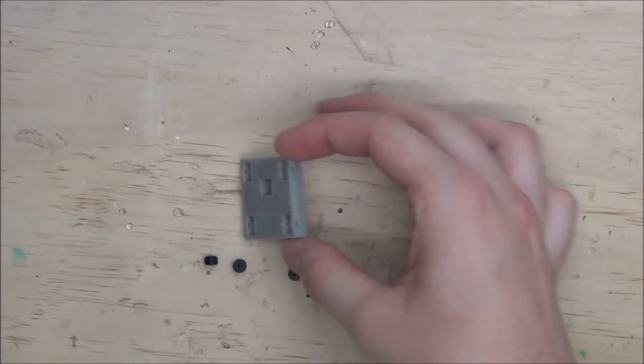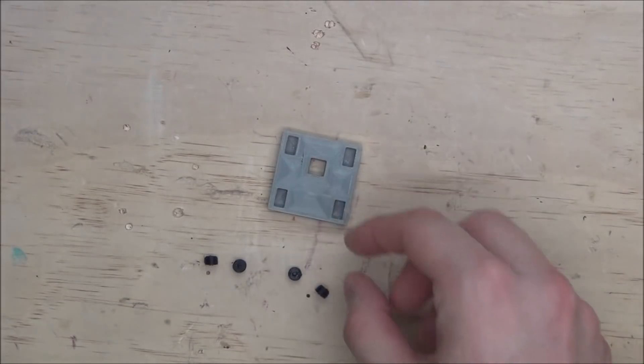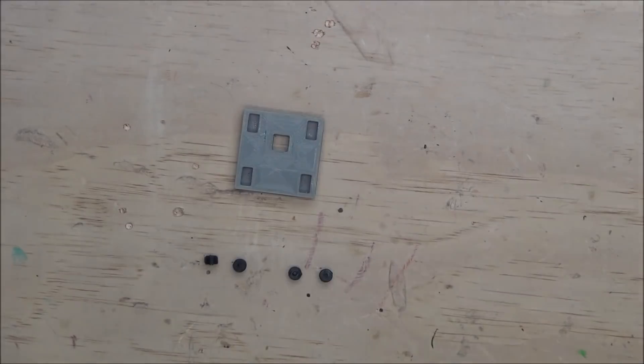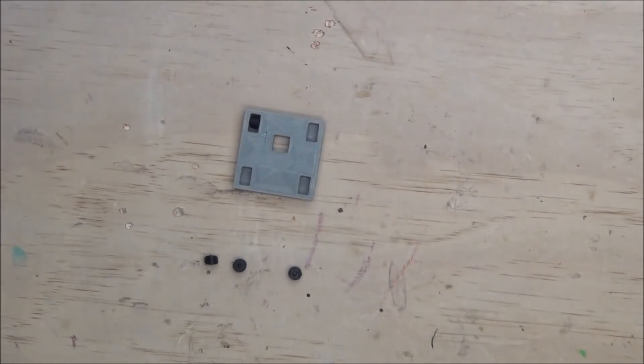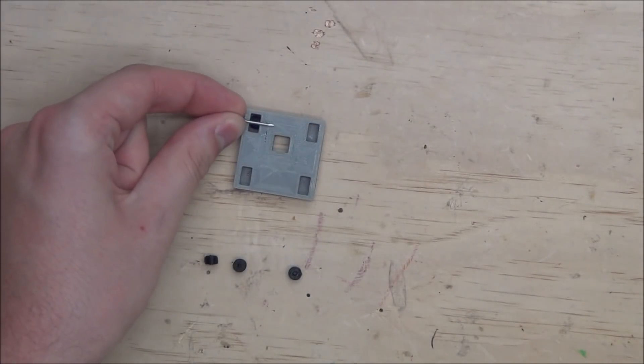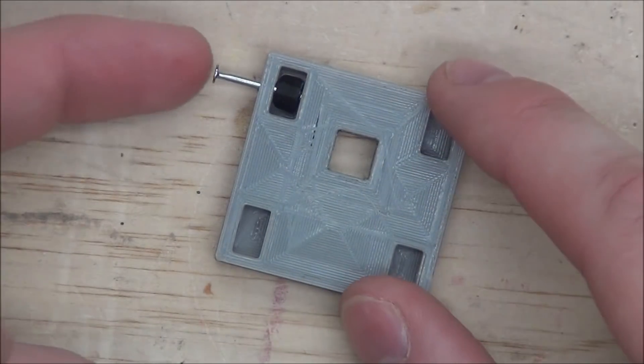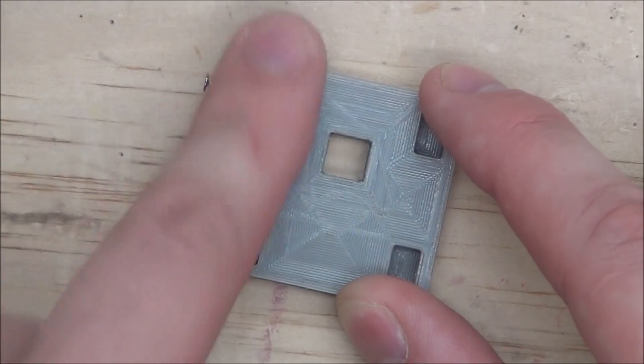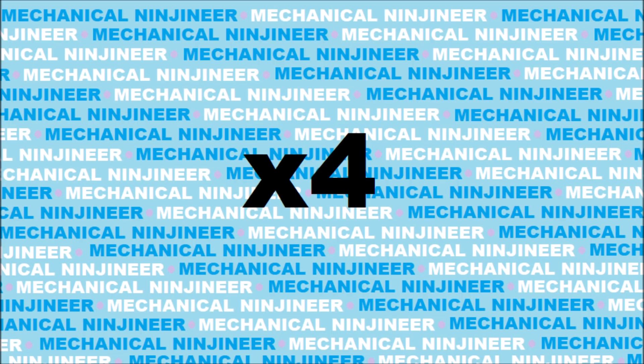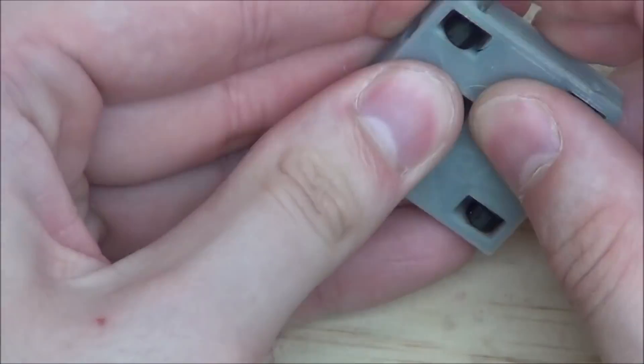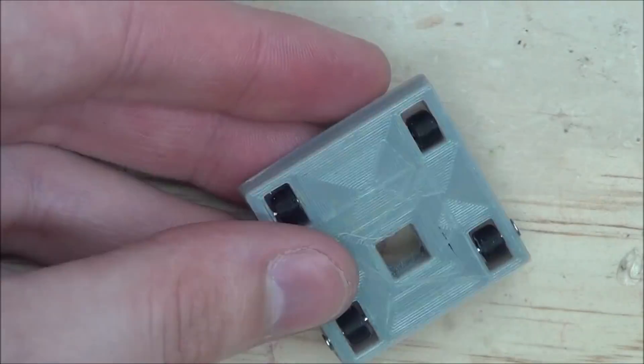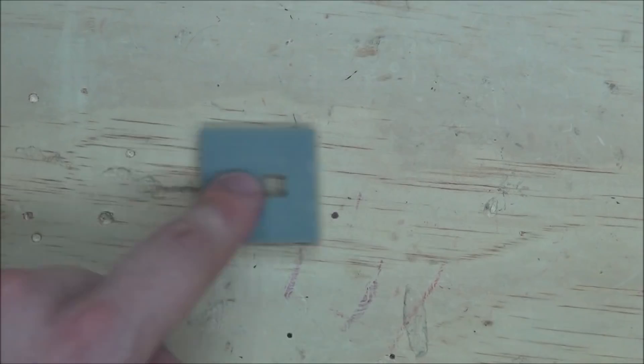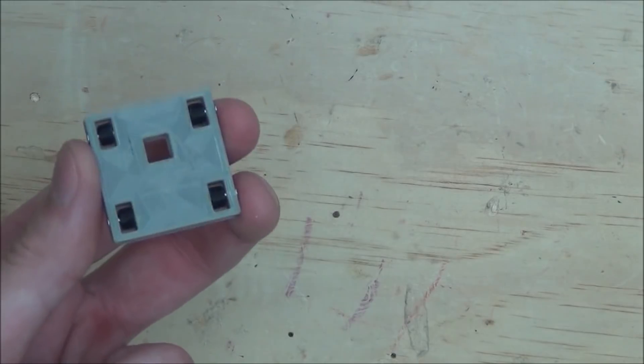If we flip over the main frame, you'll see we have four cutouts for the wheels. And in the center side of each cutout is a small hole for an axle to go through. So what I'm going to do is drop a wheel into a cutout and then pierce it through with one of our wire nails. I've designed the wheels and frame in such a way to where the nail can just be friction-fitted in there without needing any glue while still allowing the wheel to freely rotate.